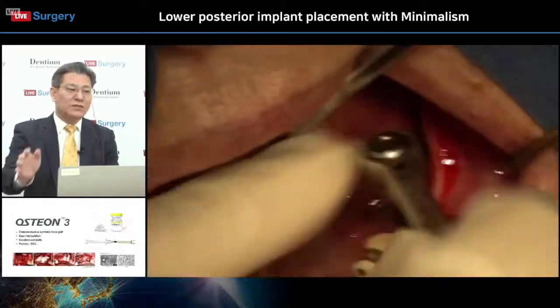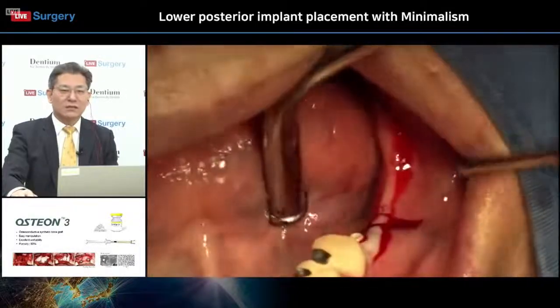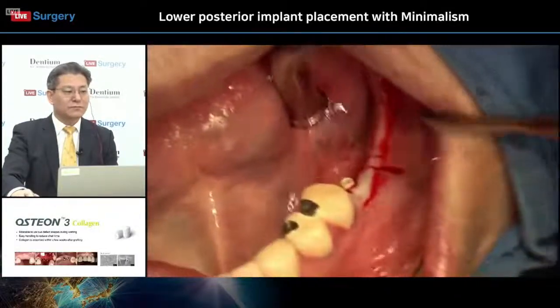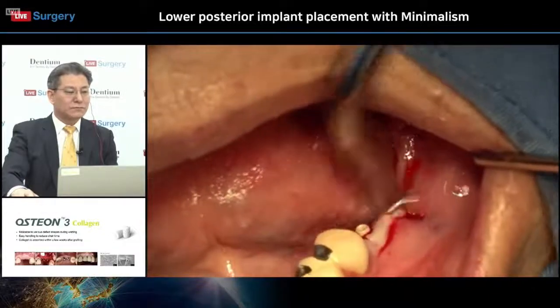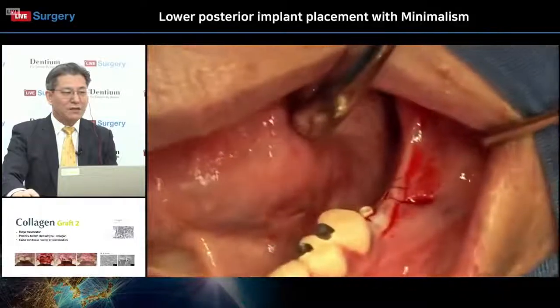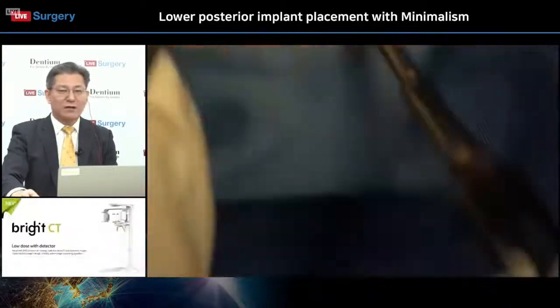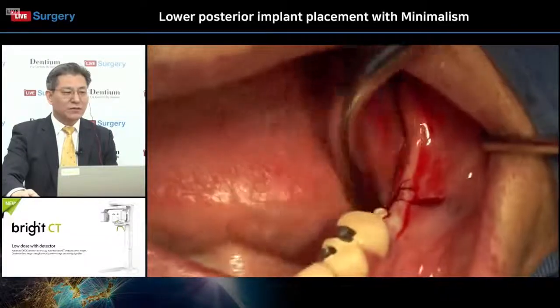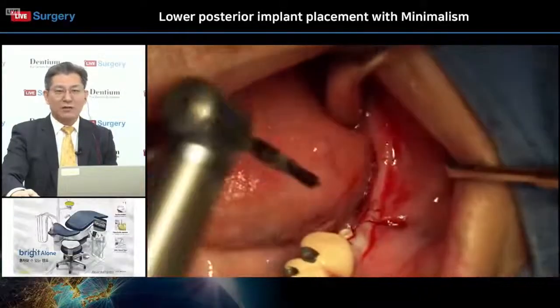The other option is like this, a minimalism concept. I think this minimalism concept is better than a full augmentation procedure, especially for an elderly person.